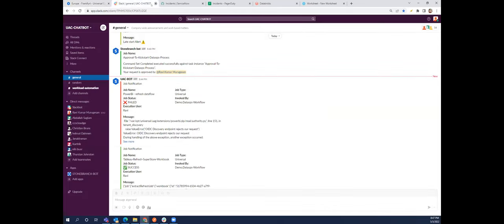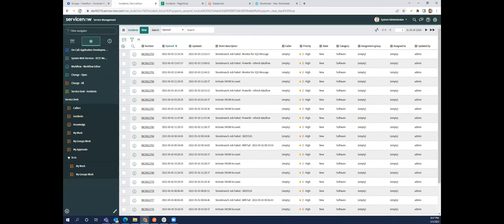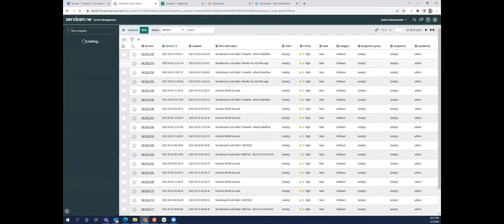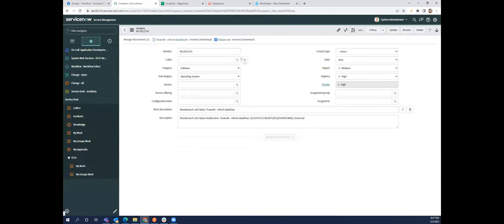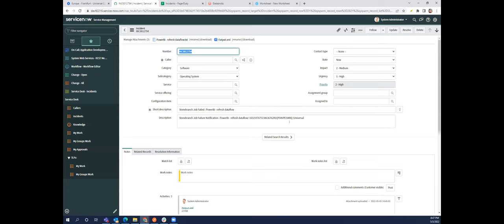And likewise, you also get a ServiceNow ticket. So if you look into the ServiceNow ticket, it says there's a ticket for the Power BI failure. So we know in the data pipeline, something went wrong and there is a ticket and some user has to work on it. In this case, the Power BI user would get to work on it. They can immediately grab the output and see what's happening across.